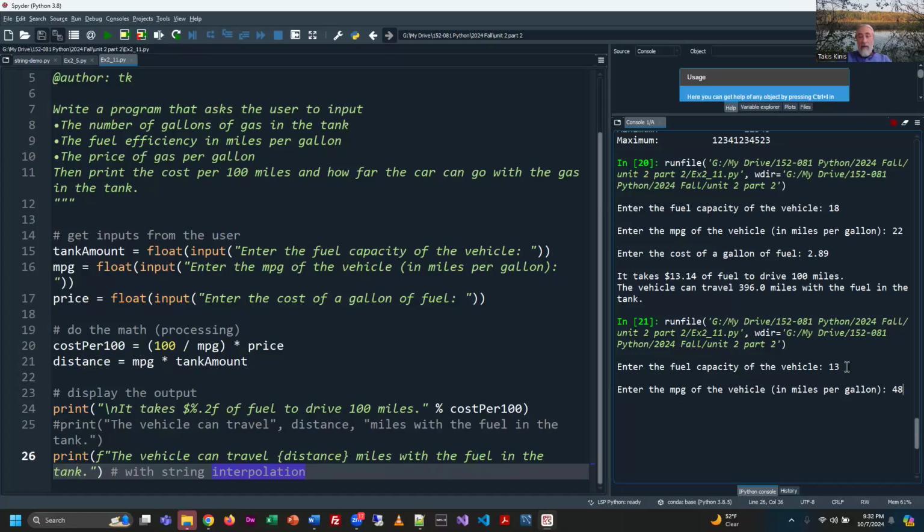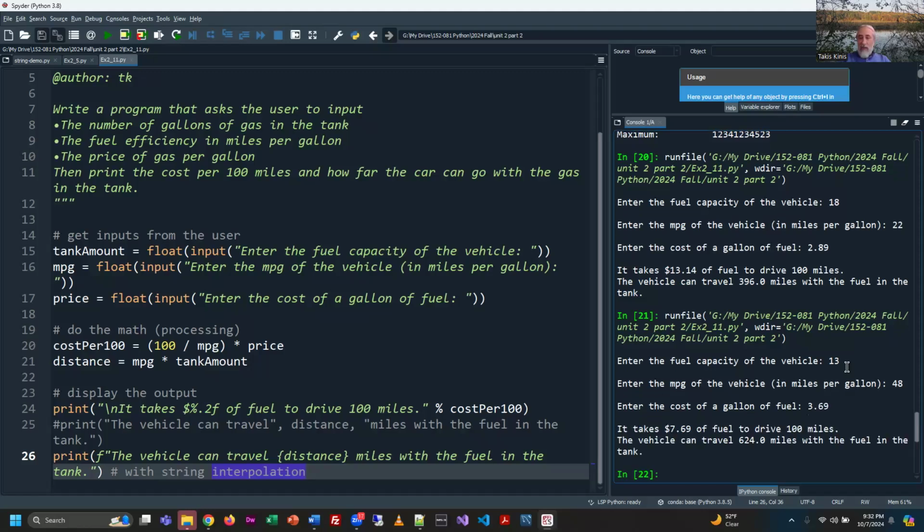I've gotten higher. And the cost of a gallon of fuel. Well, the problem is this is diesel. Diesel is more expensive than gasoline often, especially good highway diesel. And I think it's about $3.59, let's go $3.69 a gallon. And let's look at the difference. Even with the higher price fuel, it costs me almost half as much as driving my Toyota. Right. And I can travel 624 miles on a fill up. It's a pretty astounding difference, right? Yeah, it really, really is.